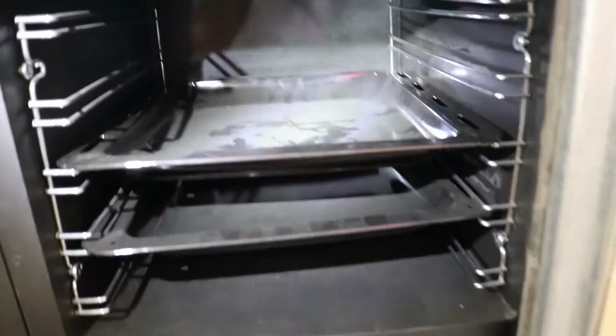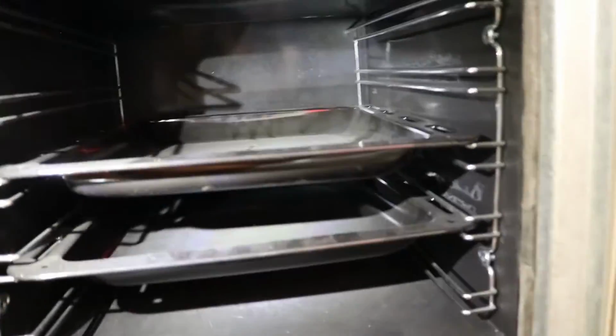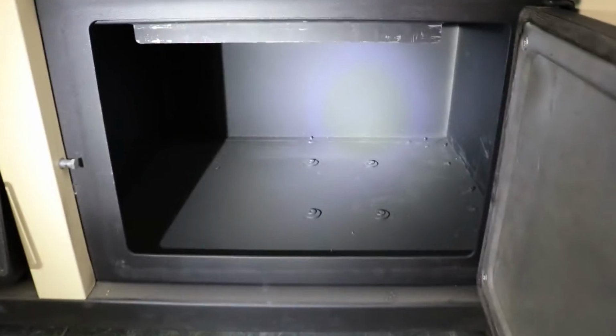Located here, we do have the baking oven. You can see the 5 different levels, and it is an enamel lined baking oven in there. And then again, this is going to be kind of your storage area located directly below the stove.